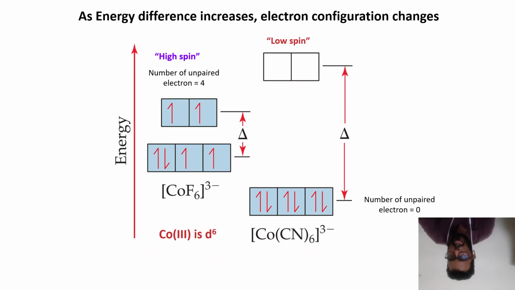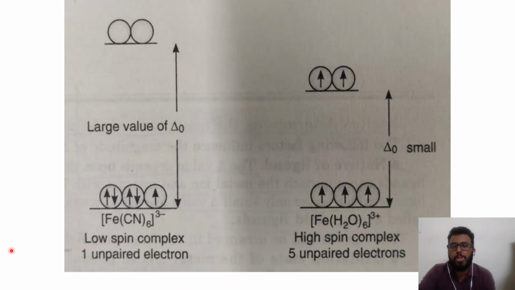So like that you can also determine. Suppose you can write the cobalt system, D6 system, or D5 system. I am giving 2 examples, you can follow any one. So FeCN6 3 minus. Here D5 means 5 electrons, so the number of unpaired electrons will be 1. Why? Because of the larger delta O. Cyanide is a strong field ligand. So the first, second, third will be singly occupied. Fourth electron will come here, fifth electron will come here. So you get one unpaired electron.